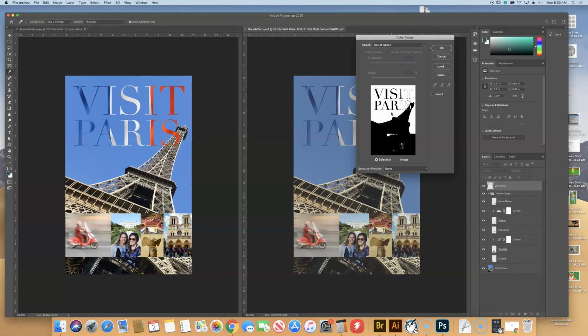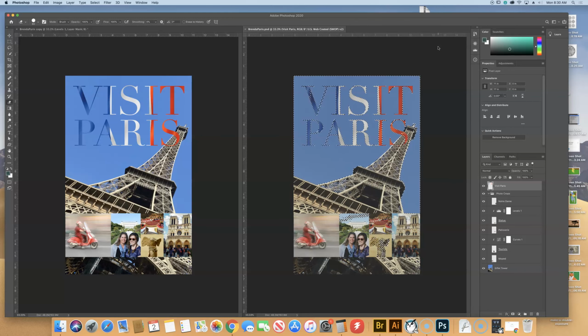So we're going to come over here and click on Out of Gamut. So it's kind of making a mask for us. Everything that's black is fine. Everything that's white is out of gamut. And then we're going to say okay. And because of that, it did a nice job of making the marching ants for us and selecting all of the areas that are out of gamut.